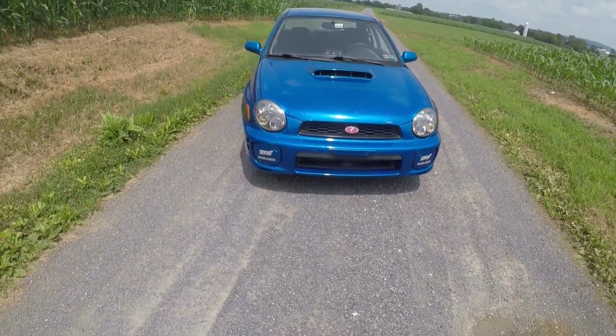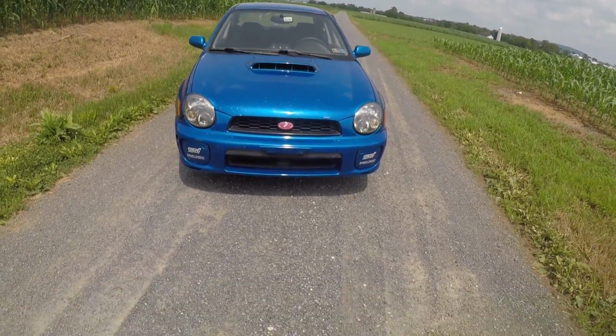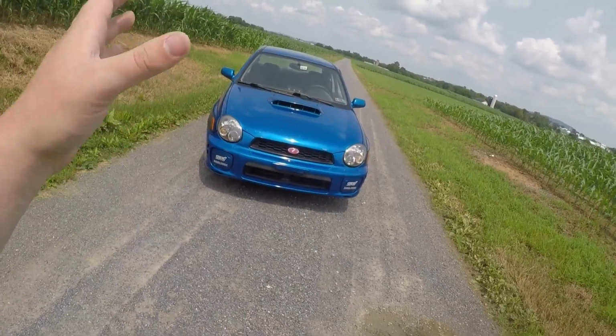Like I said in last week's video, this is my biggest purchase I ever made other than buying a car, and I always had a vision of how I wanted this car to look. The fact that it's slowly but surely coming together kind of blows me away. It's just absolutely insane. But anyway, I don't want to get all emotional on you guys. Just look at the car. Seriously, would you just look at it?